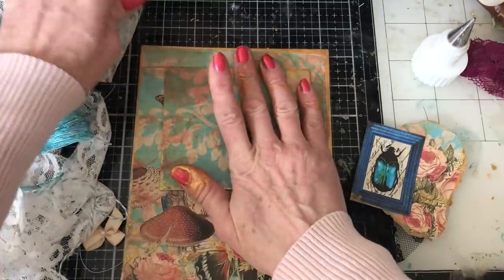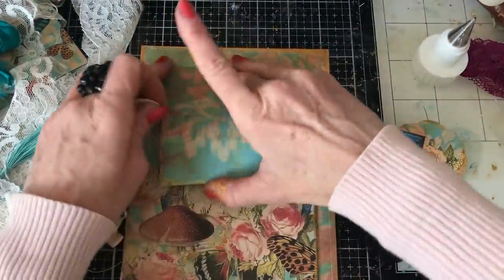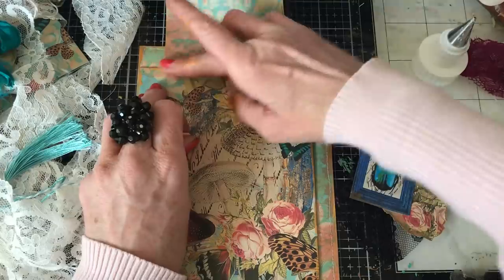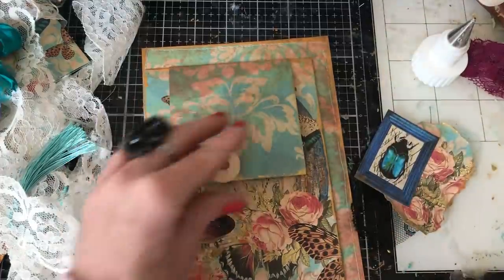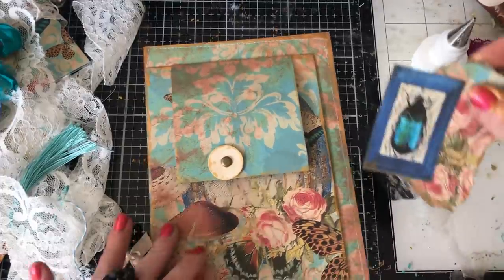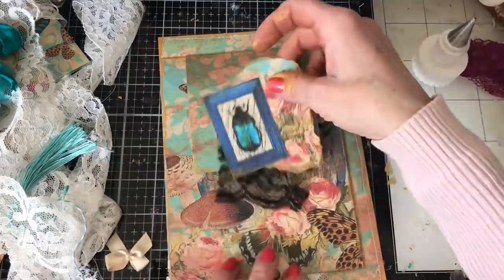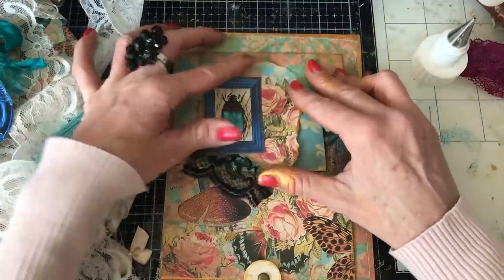Okay, right. That was a bit of a sort of brain surgery type scenario, wasn't it? I don't know why that was taking me so long to fathom out. I just had to get the order right of how I wanted to glue things because, you know, if you glue the wrong thing down first, then it can just make it a bit more tricky to then line up your bits, if you see what I mean. So now we've got that.